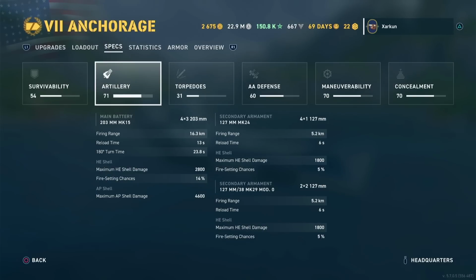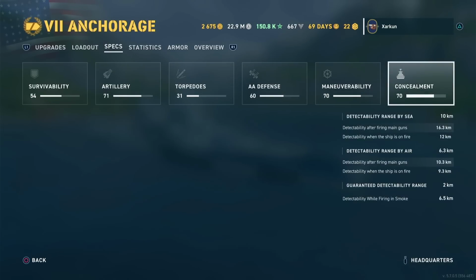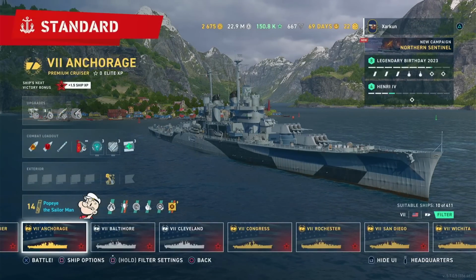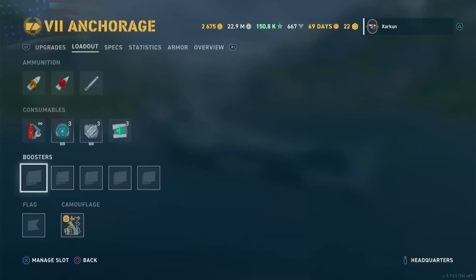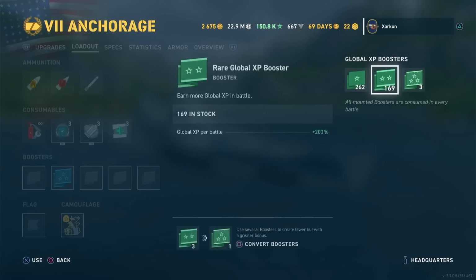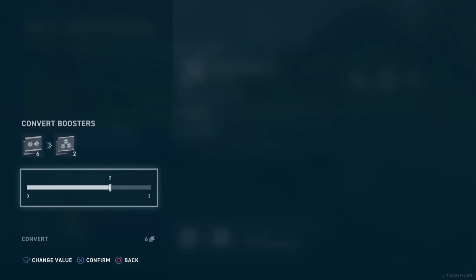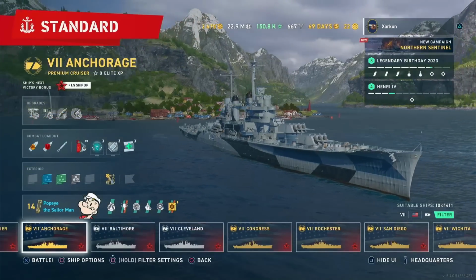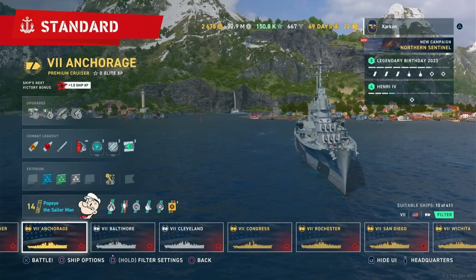And okay, so we've got much better turret traverse at 23 seconds. And the detectability is 10 km. That's a little bit better. All right, so we'll pop some flags on here then for some extra XP and credit earnings. And then we'll take it out for at least one match and try to get some first impressions on it. Let's go.